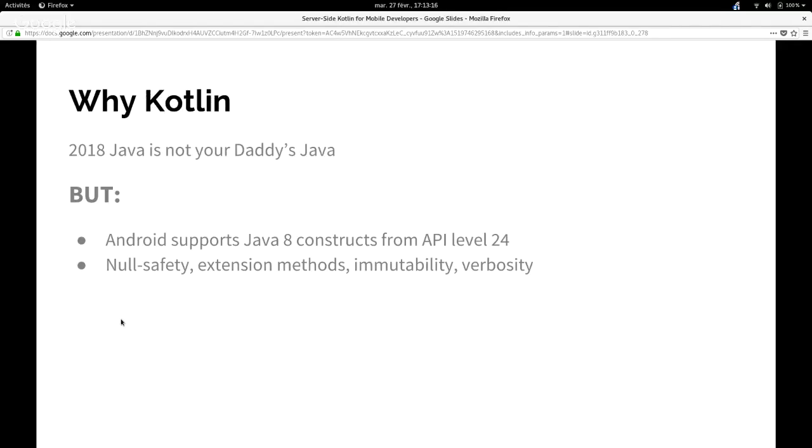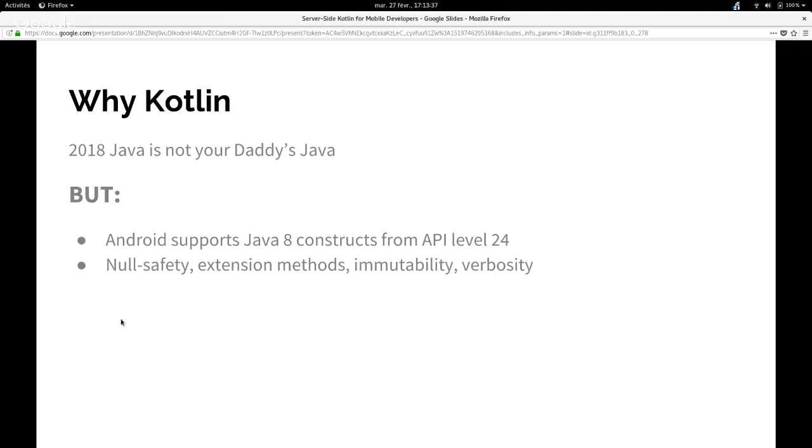One question you could have is why use Kotlin, sorry, Java, on the server side, especially as today's Java is definitely not the Java we have been using for years and years.